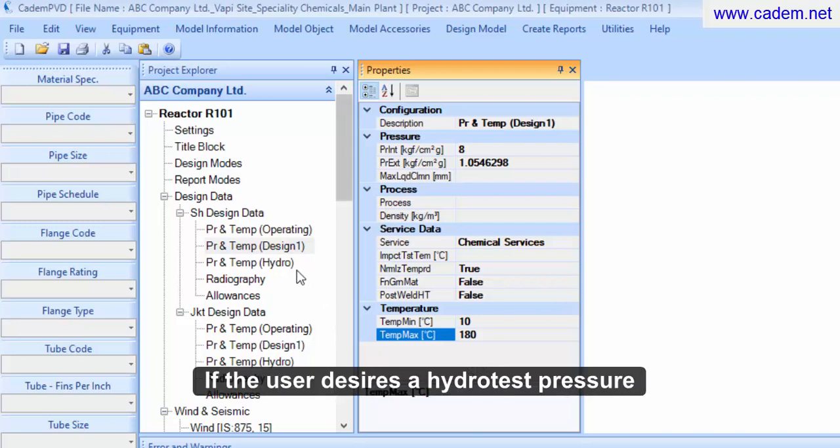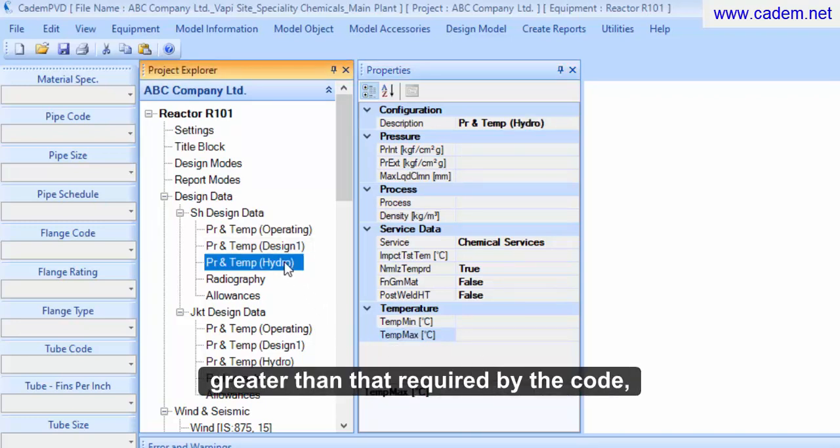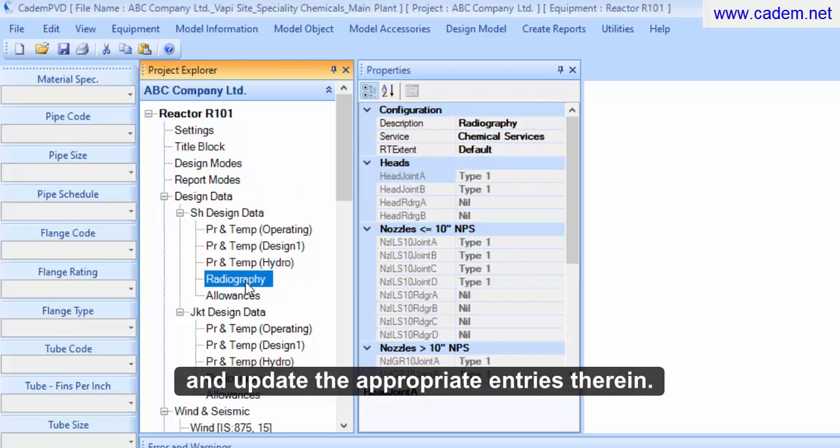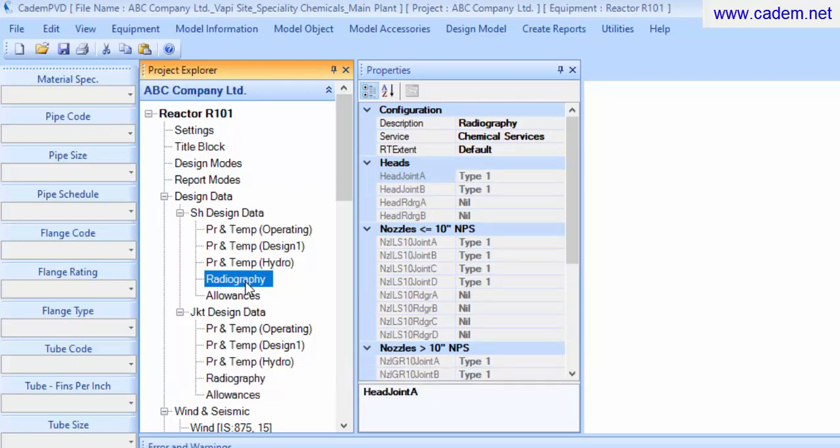If the user desires a hydrotest pressure greater than that required by the code, he can update it in pressure and temperature hydrotest. Click on the tree node, Radiography, and update the appropriate entries therein.